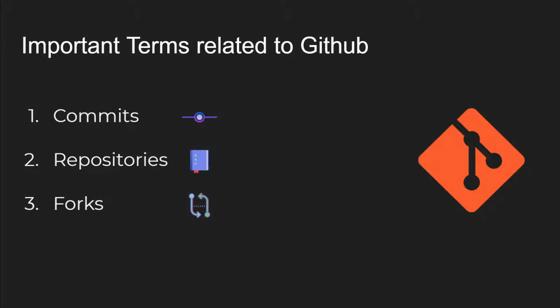Okay, the next term is repositories. When you are creating a project, you can't simply create a large number of files. You need some root folder, the basic folder that has some subfolders inside it, and those subfolders have some files. So it's a tree structure that is made, and repositories are simply the folders, including the root folder of your project. In layman's terms, you can simply relate it to the folders of your project. It's that simple. Next thing is forks.